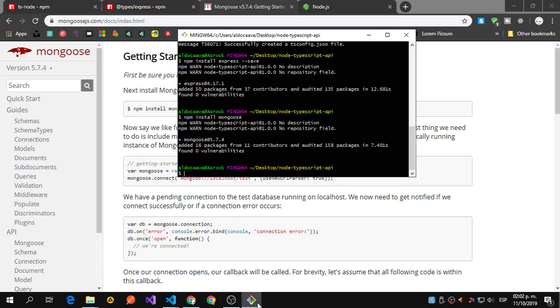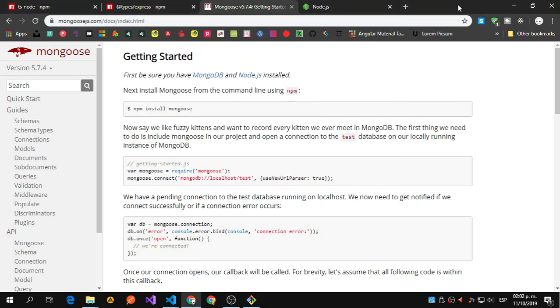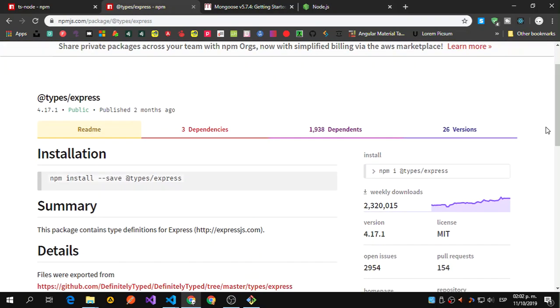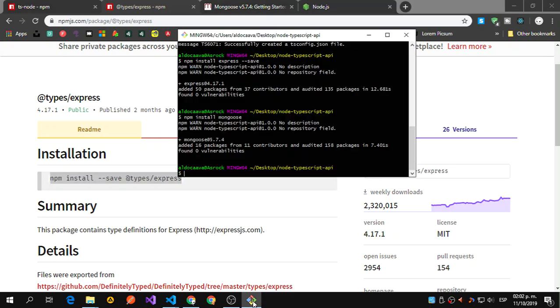Now we can start installing the typings. These typings can be installed as dependencies, or you can install them just like this. You can see that sometimes it has the dash capital D, and sometimes it doesn't. But it's not a problem, it's just how TypeScript works.